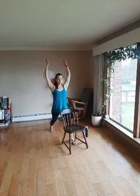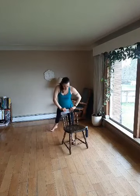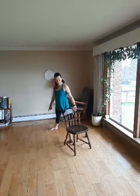We're almost done with standing poses. Good. And just drive into that front heel and really feel your strength if you choose to remain in this pose. One more deep breath in. Exhale the hands to the back of the chair. We'll lift that back heel up off the floor. Turn the foot to the side at 90 degrees to the front foot and place it back down.